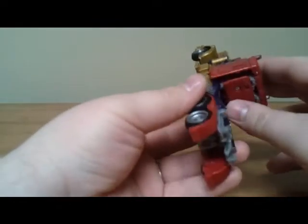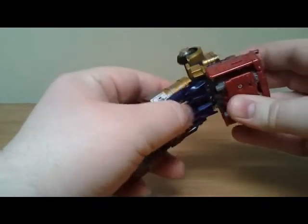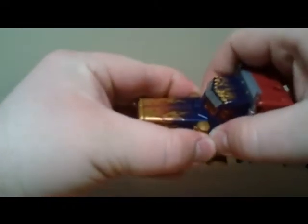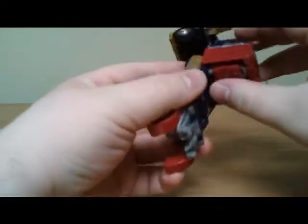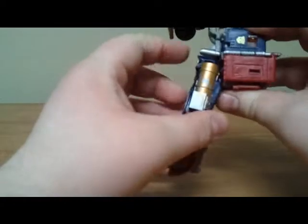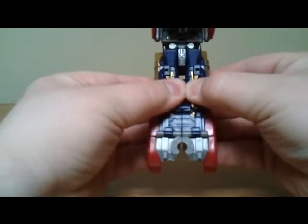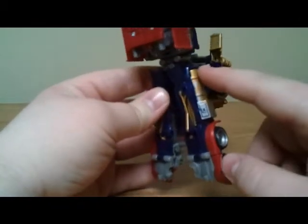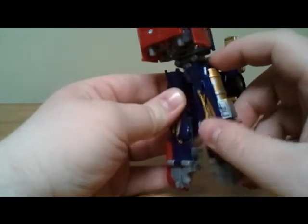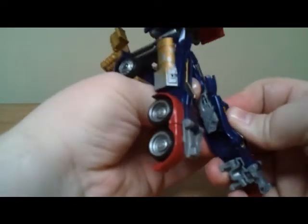For the transformation, come under here and separate the legs. First, extend the cab — it slides along this pin here and you can just pop it into place. Fold that down away, then fold the legs down, click the waist into place. It doesn't latch — it's just a post and port that holds in there. Spread the legs; this bit tabs into what would be the hip socket — it actually plugs in.